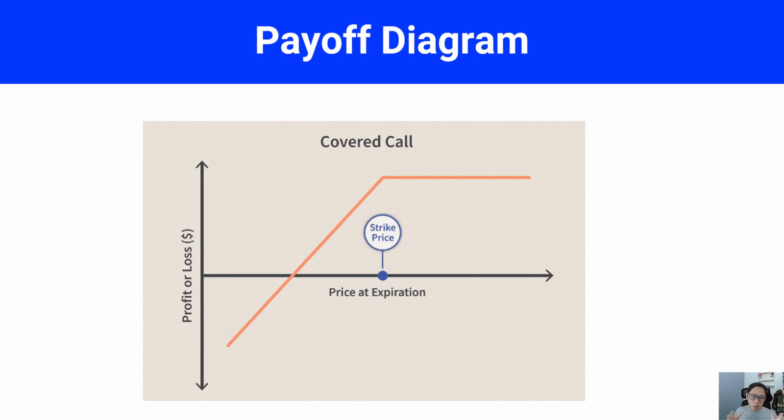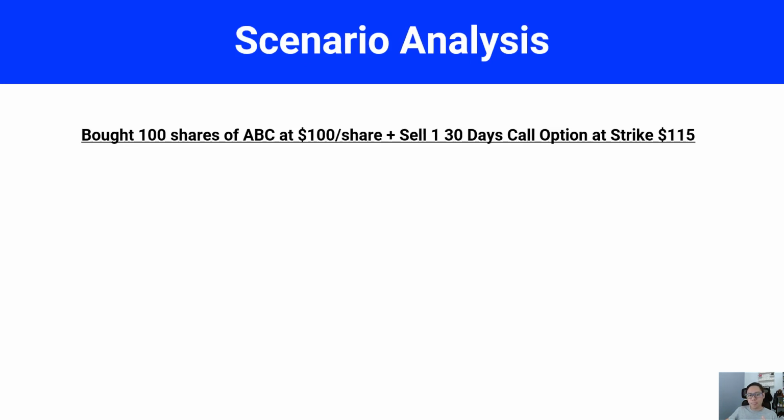Moving on to the payoff diagram, as you can see, the risk can be substantial if the price of the underlying declines significantly. Your profit potential could also be capped at the sell call strike as a result of the premature exit in your shares. Let me illustrate this concept with a few scenarios.